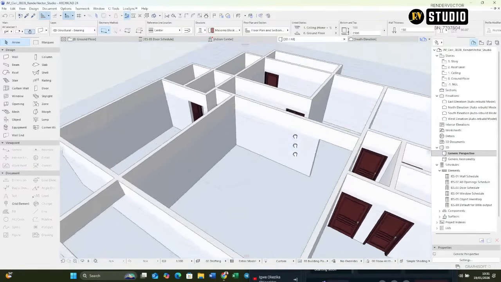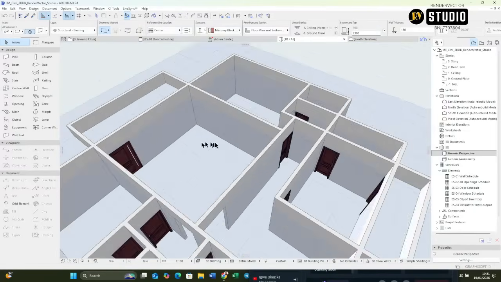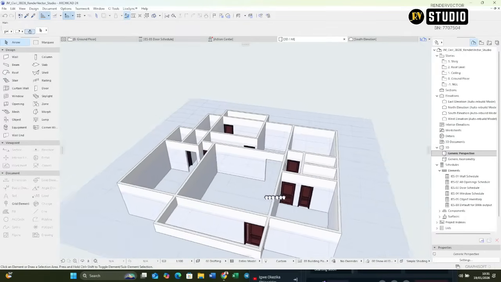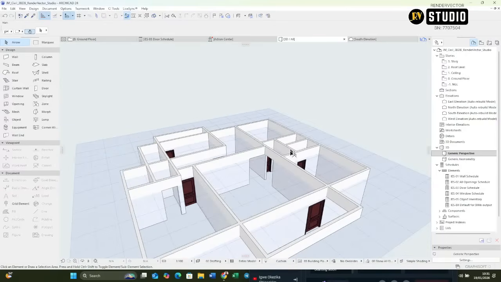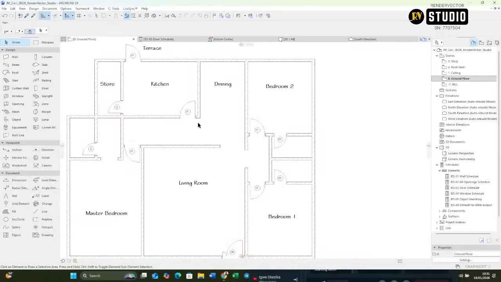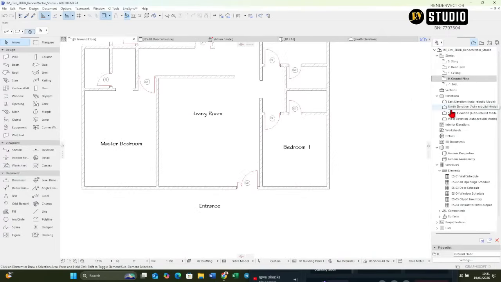And where else do we need to put that opening? Should each store have door? Yeah, you need to have door for this, sometimes kind of privacy stuff. So okay, we have our wall opening. So now when you go to the plan, you see that some of the walls will be gone due to wall opening. So let's check the ceiling.